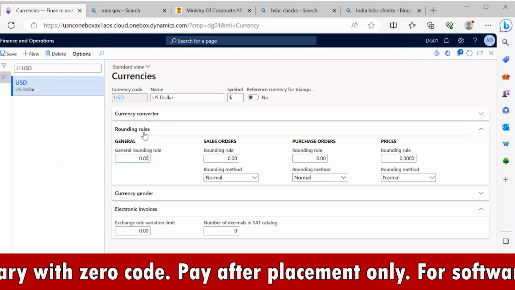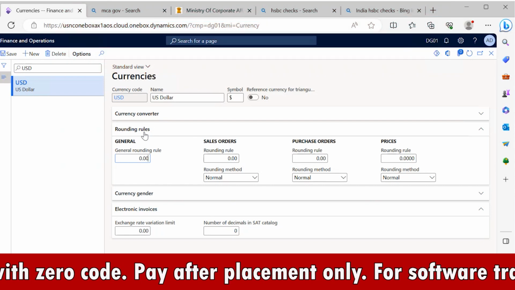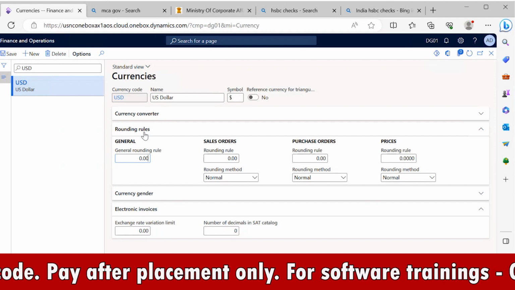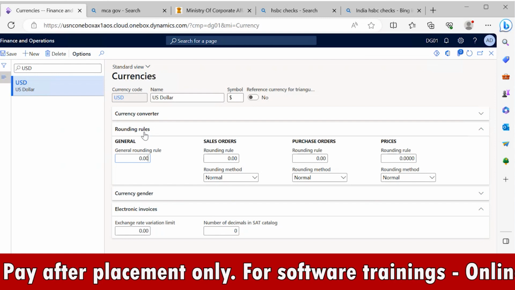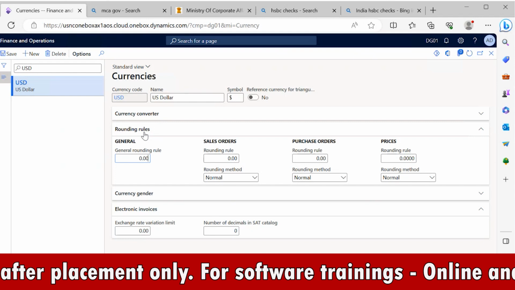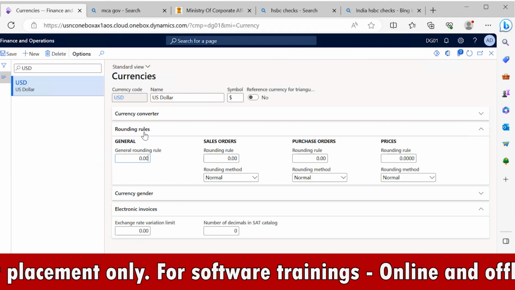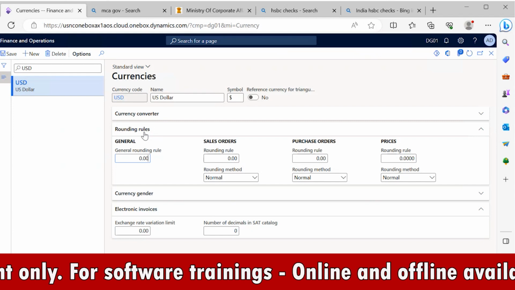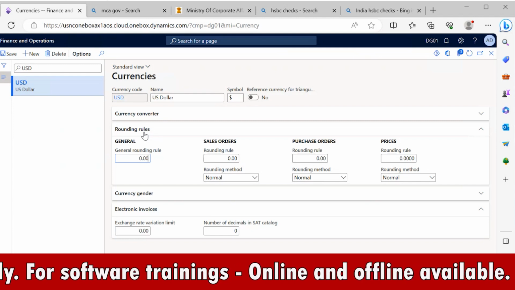But when it comes to digital payment, we can make the payment. The majority of organizations used to do rounding to the nearest 1 rupee or nearest 50 paisa. If they have such a requirement, we can make it. Rounding is required for rupees.